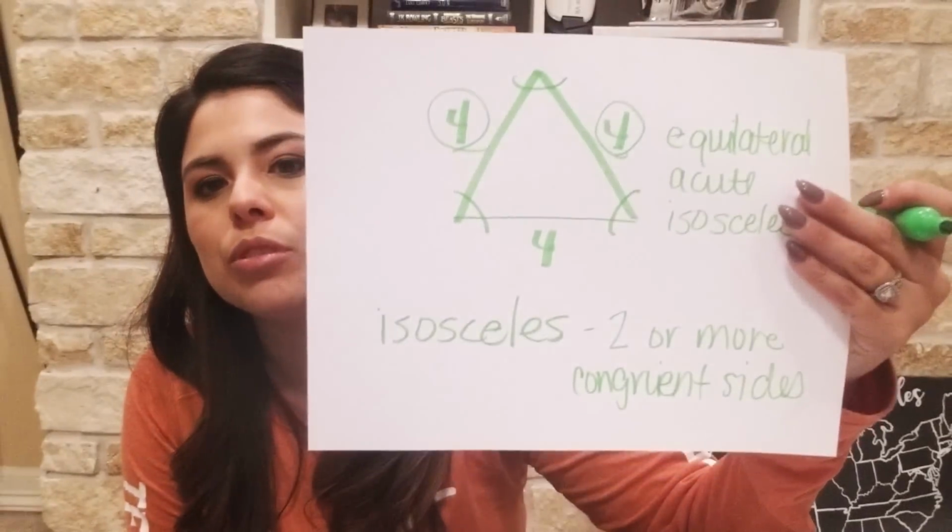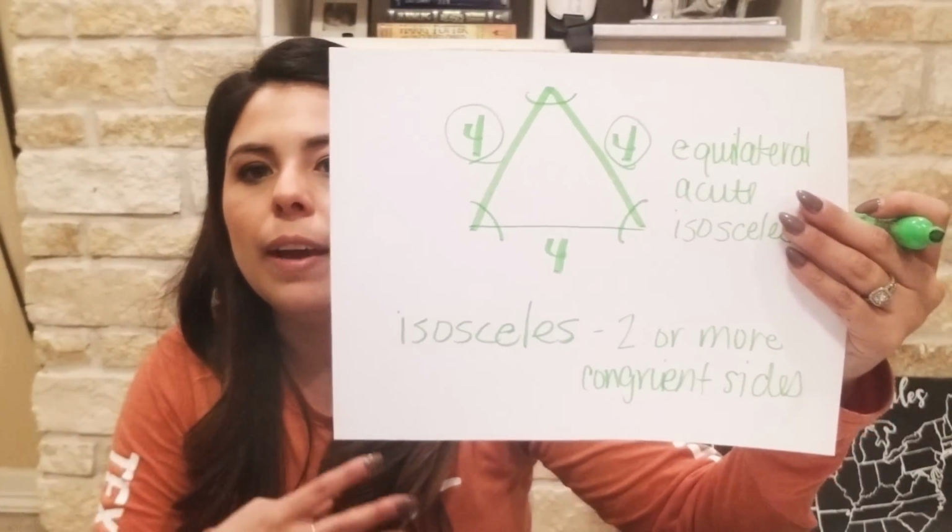Okay, and that's actually something I just learned myself. So just remember, there's things that I'm still learning when I go to my PLC meetings. I go and these other teachers, they teach me things. So even I make mistakes, and polygons are something that I've made mistakes on before. So I'm still learning myself sometimes, okay?